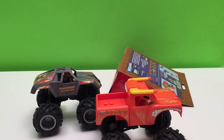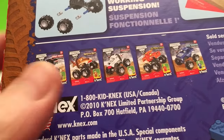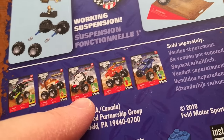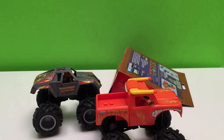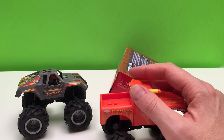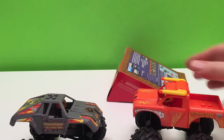And we got other ones too. When you look on the back of the box, you can see we have five different ones. Gravedigger, Monster Mutt Dalmatian, El Toro Loco, and Blue Thunder. And that goes along with our Max D. So there looks like there's probably six of them. So we'll be opening up these in the coming days and have lots more fun with them. But for now, let's set up some jumps.